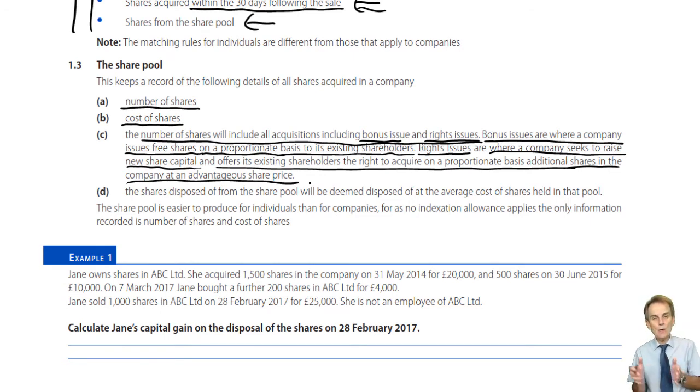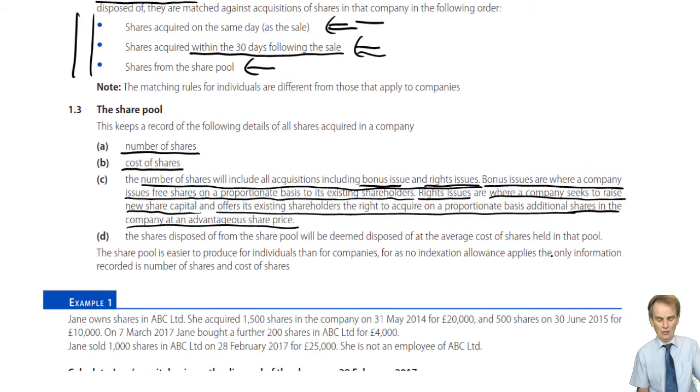Now, having accumulated shares through what must have been an original acquisition or acquisitions, then a bonus issue and/or a rights issue, we come to what you're going to have to deal with in your exam question: a disposal. When that disposal occurs, we will know how many shares have been sold and how much they were sold for. What we've got to do to calculate any gain is to work out the cost. But that's going to involve potentially 3, or probably here 2, separate calculations of gains.